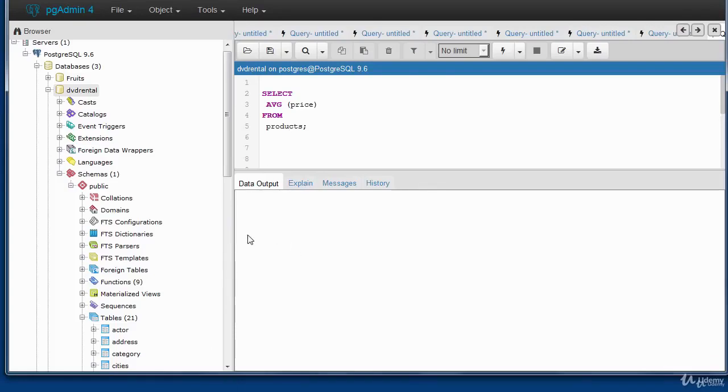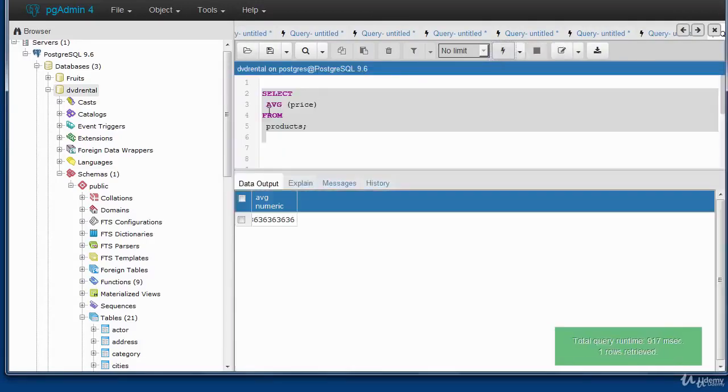Hello and welcome to this video. In this video, I'm going to illustrate how to use an AVG aggregate function as a window function. In the previous lecture, I illustrated a simple AVG function, which is an aggregate function. So this is the query I used. I'm going to run that again so that you can see that an aggregate function performs the function on all the rows within the table, but returns a single result value.